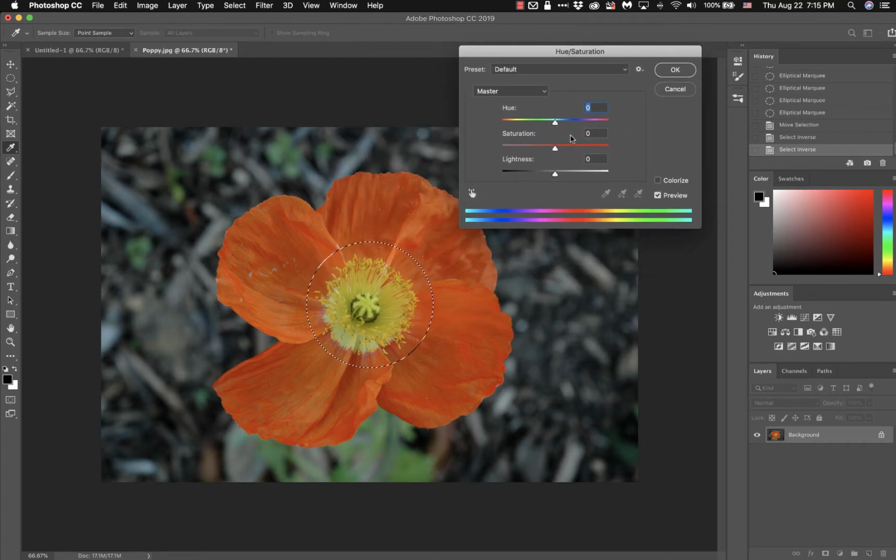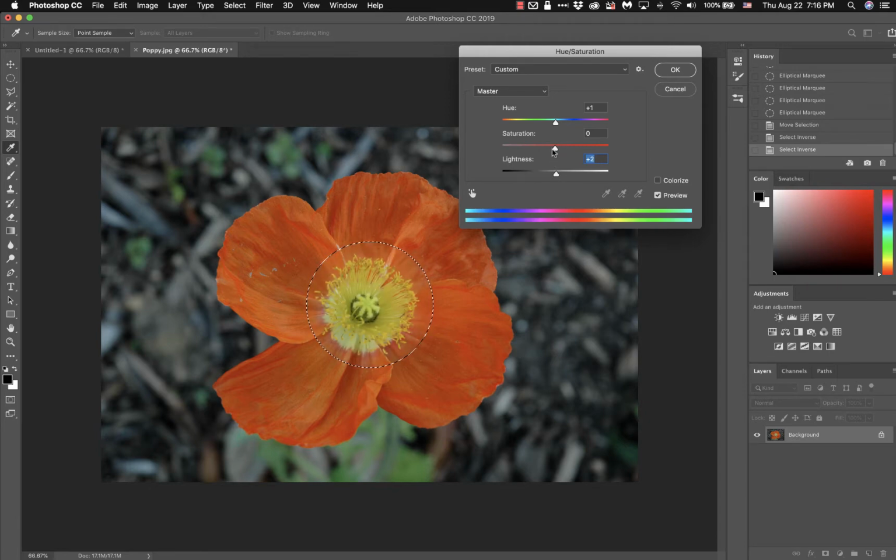For the first item here, hue, I can drag this arrow up or down the slider and watch what happens in the middle. You can change the color. If I went down to lightness, I can change the brightness or darkness.